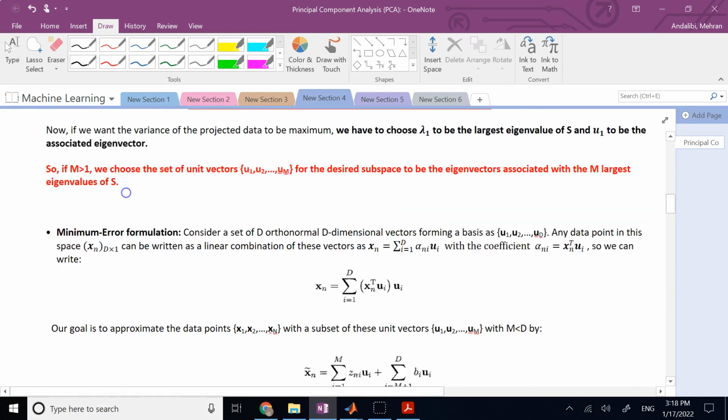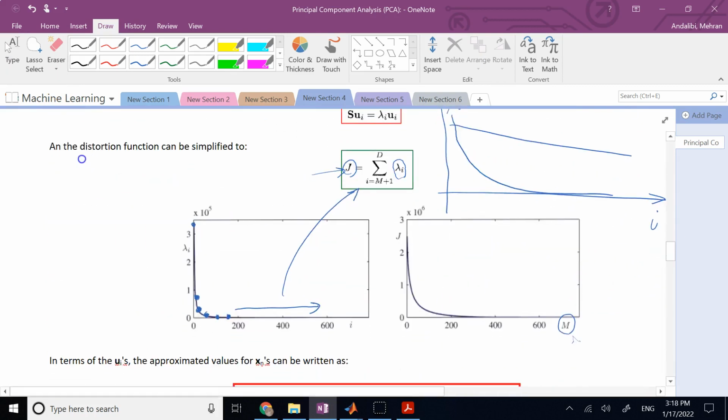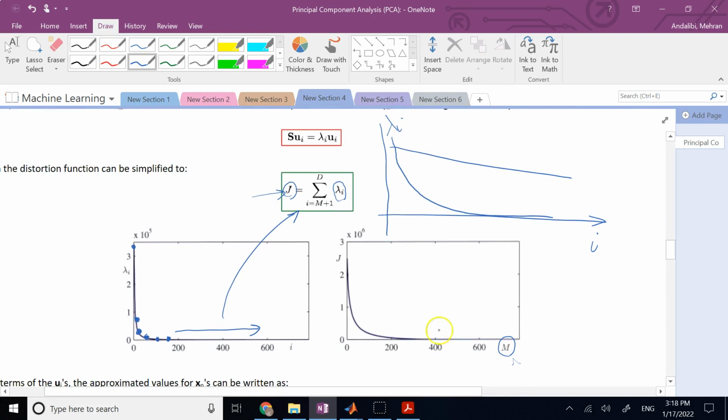So here is the cost function plot for this data. And if you plot it all the way to 784, which means you are using all of the lambdas, of course your distortion should go to 0. Here it is perfectly 0 because you are using all of the eigenvalues and eigenvectors. But if instead of 784 I use maybe only 200, I'm still almost at 0. If instead of 200, or let's say this is 300, I use 100, still the distortion is a very small number.